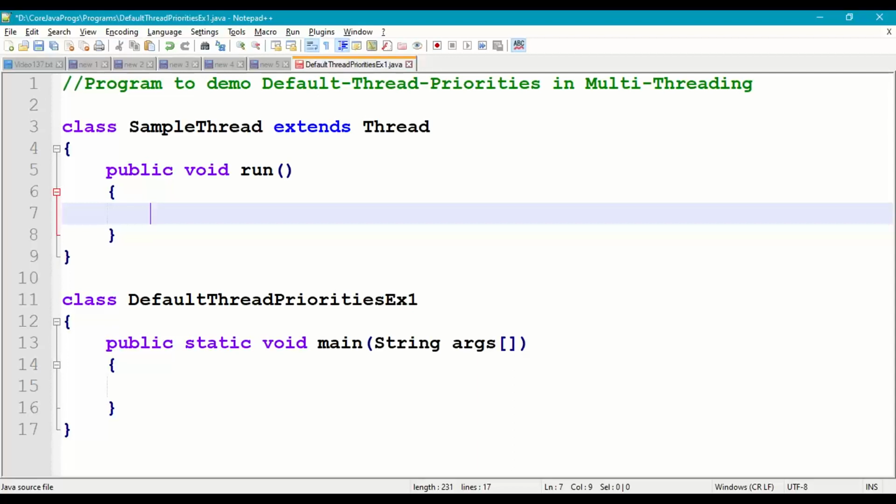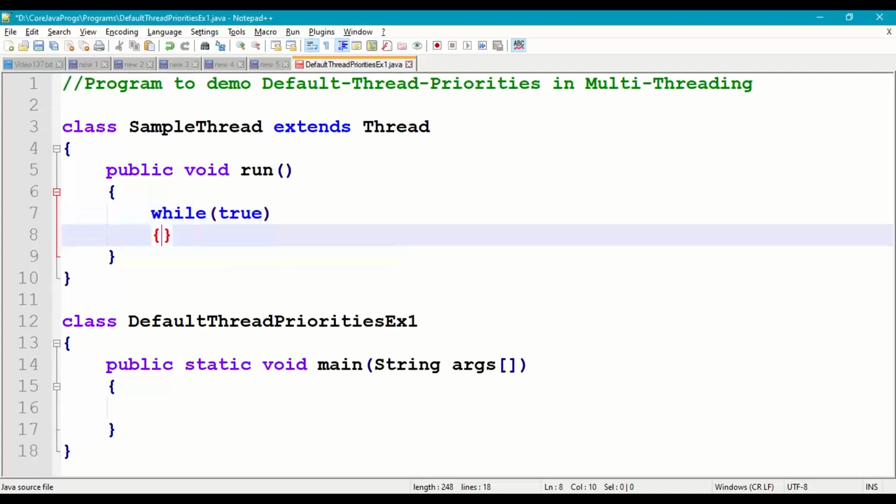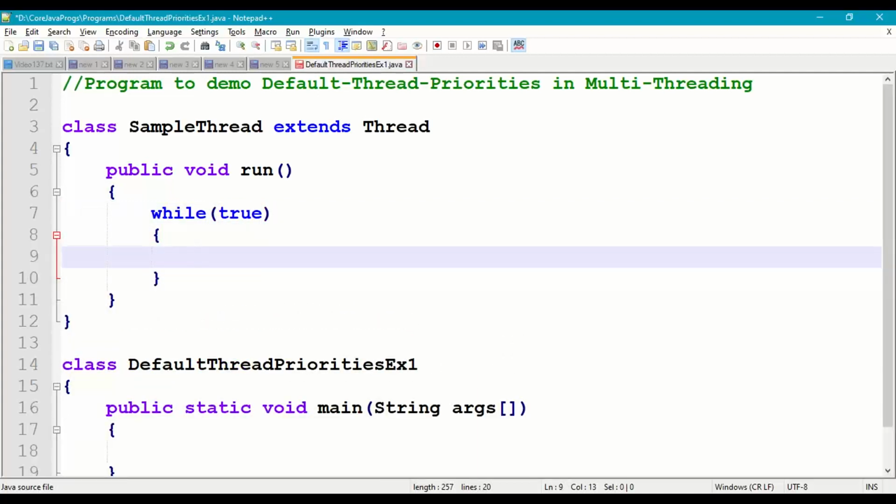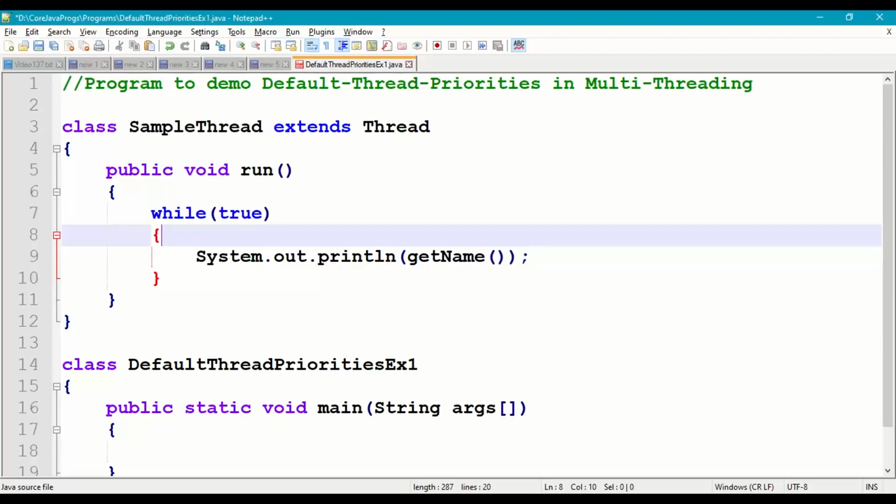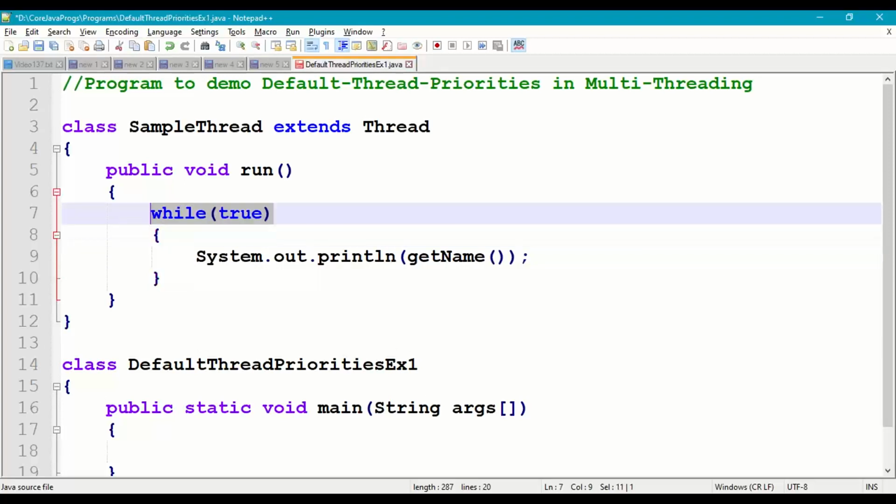Then we'll take an infinite loop, while true, and this infinite loop will print the name of the thread which is currently executing the run method using the getName method. So infinite times, whichever thread is executing the run method, its name will be printed.